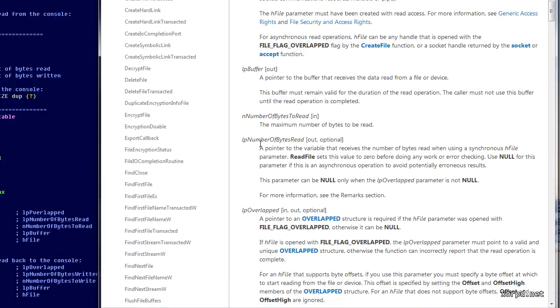Next we have number of bytes read, which is the out argument. As it says here, it is a pointer to the variable that receives the number of bytes read when using this function. By pointer, it means that you should give an address of some location in memory. This is how high-level programmers call addresses.